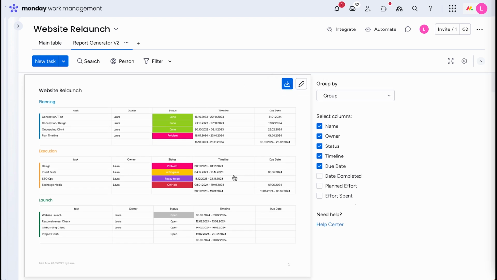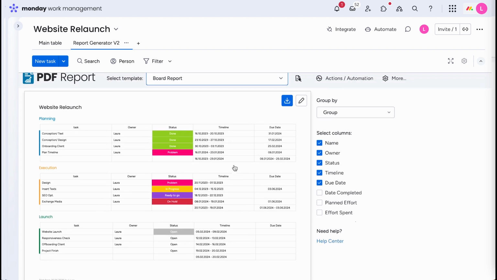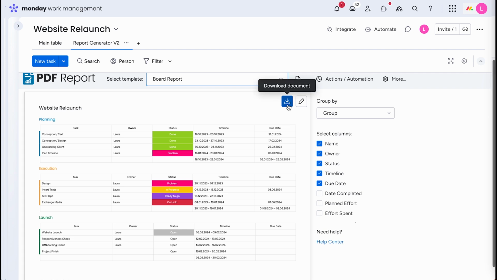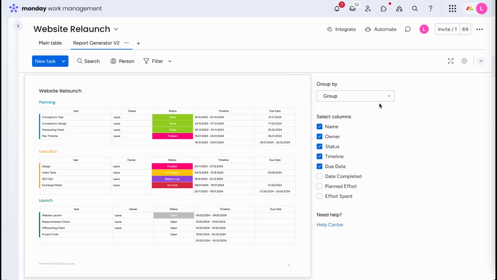Think of the board report as a large screenshot of your entire board. You can export your board view in a tabular format, sorted by your groups, including all data, items, and colors. But you can also group and filter the view to your own needs. In our example, we want to display all tasks from this project grouped by status, along with the key metrics. For this, we can simply use the board report and group it by status.